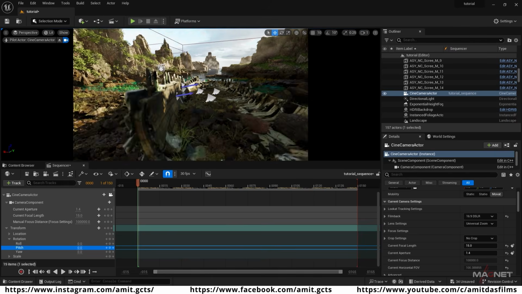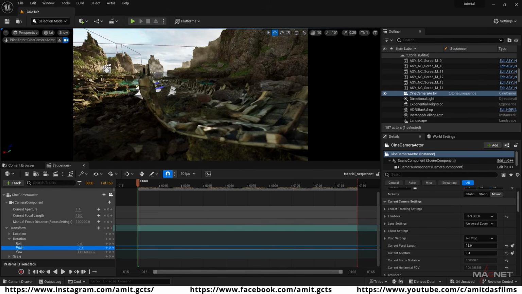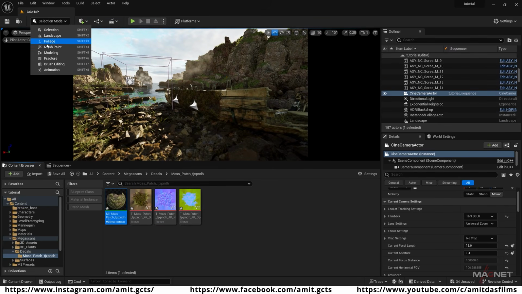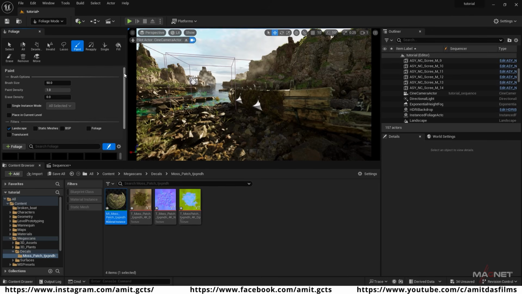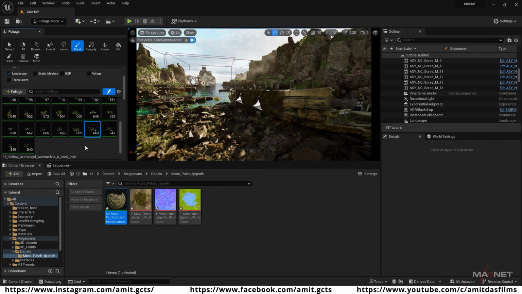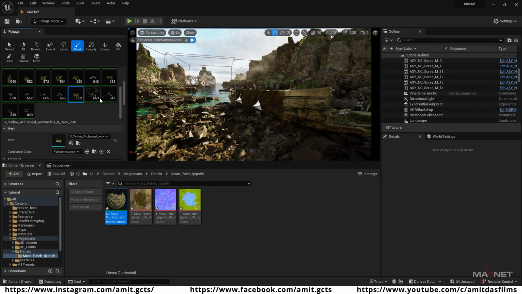And now we're going to put some small plants over this boat, so we can get a nicer result. So for this, I go to the foliage section again, and then I'm going to use these small plants. So make sure that we don't select any other plants here. So maybe we use those three here and we tick this on.